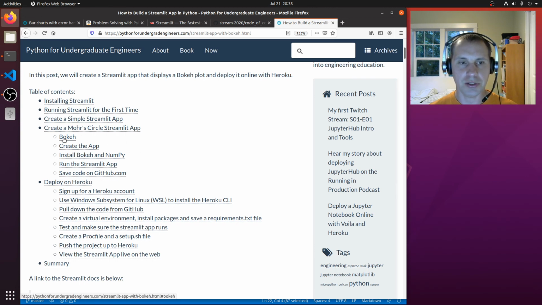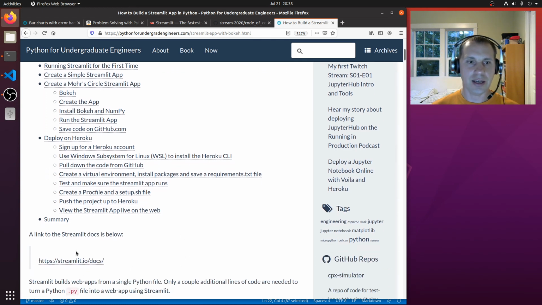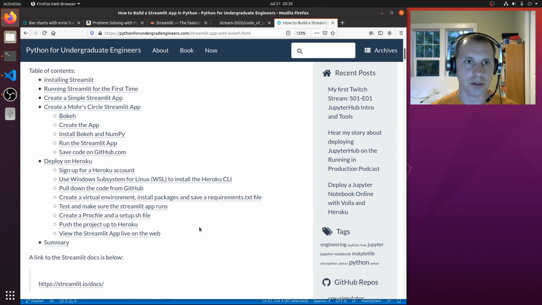And we're going to be using this plotting library called Bokeh. And then after that, we are going to deploy Streamlit on Heroku. Heroku is a managed service for running web apps, and it's a little bit simpler to deploy a Streamlit app on Heroku than it is to deploy it on a virtual private server like on AWS or on Linode.